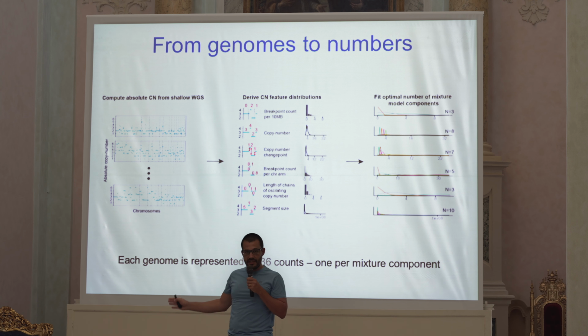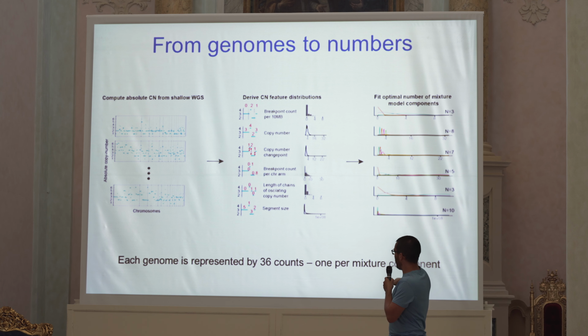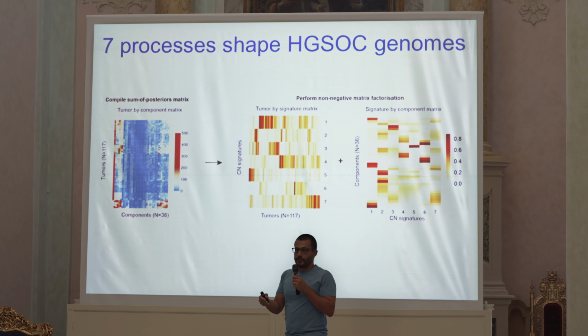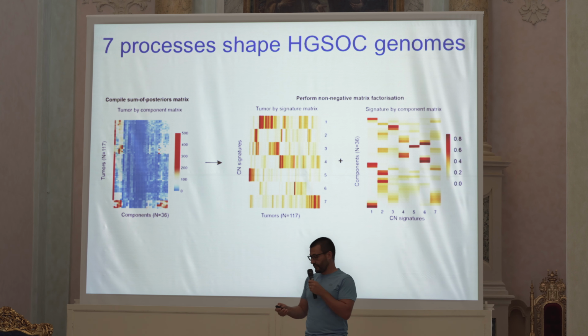6 features, pretty basic. Now, if you take a cohort, and you represent each sample by 36 counts, you get a matrix like this. Our cohort is called BritRock because we did it in Britain and it rocks. 117 tumors, and we have the 36 components, and the colors correspond to the different counts we get. Now, we thought we don't want to burden the reviewers of our paper with too many new things, so we just use non-negative matrix factorization like everybody else on this matrix.